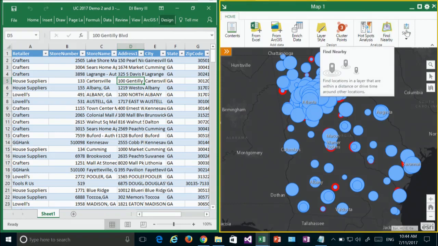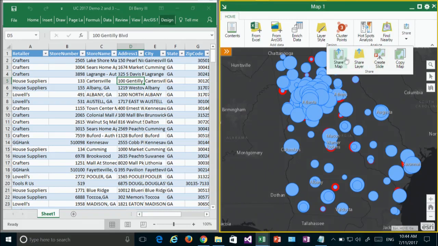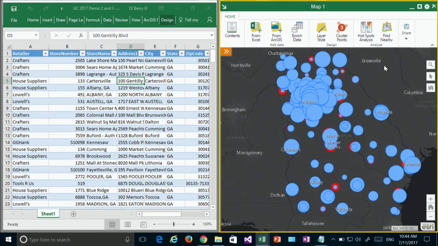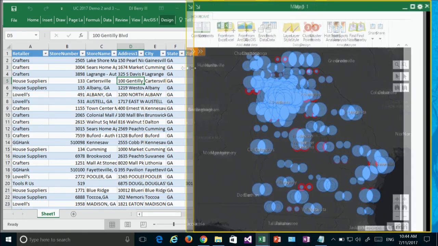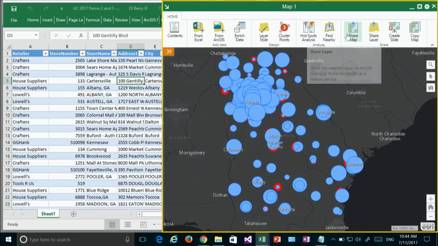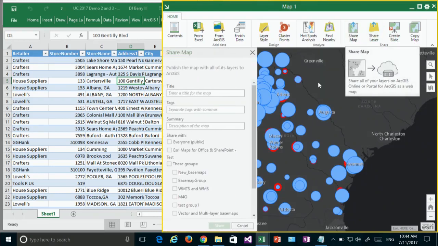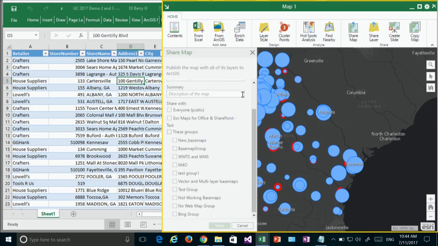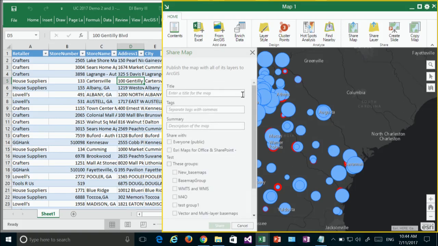So I can come over here to the share, and I'm going to say share map. Oh, did I click on it? Nope. There we go. Oh, you know what? Let's try this one more time. There we go. So as Scott was saying, I can come in here and select who I want to share this with.